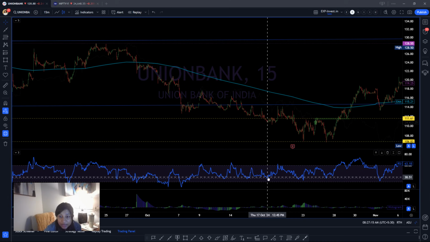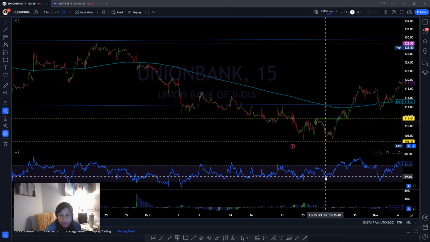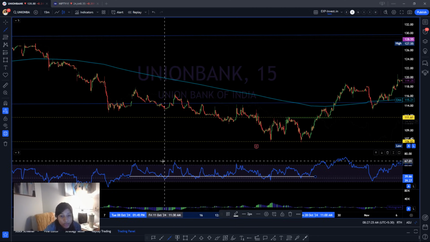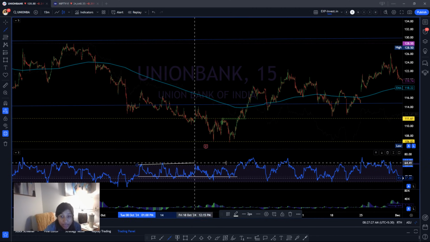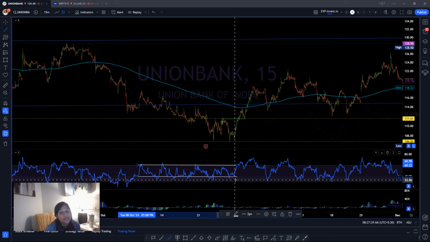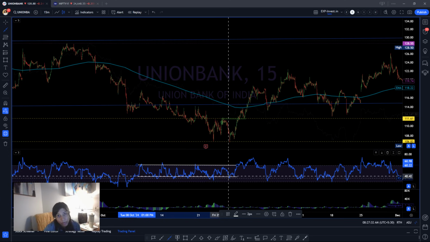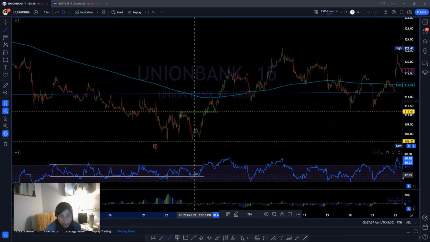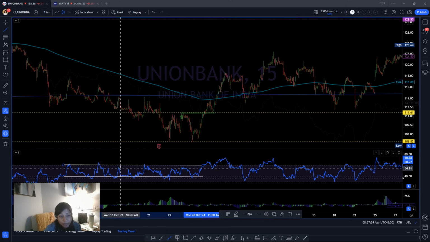But if you look at the RSI on the 15-minute time frame, it has maintained itself above the level of 40. So let's draw this line, okay? It has pretty much maintained itself above the level of 40, which is positive. But if you look at the upside, it has also maintained itself below the level of 60, which is not so bullish, because 60 is the resistance of the bearish momentum when it comes to the RSI.